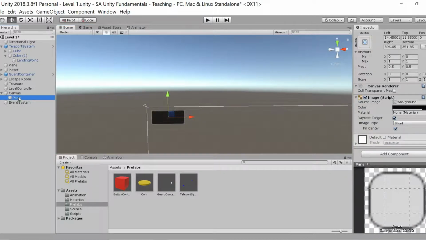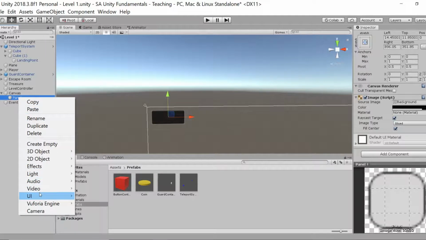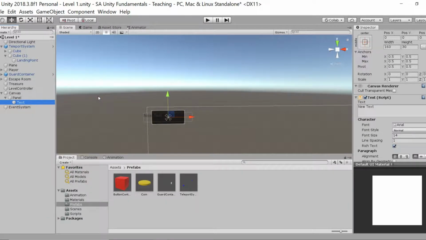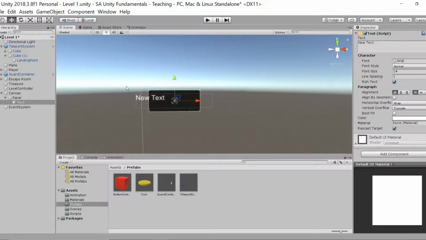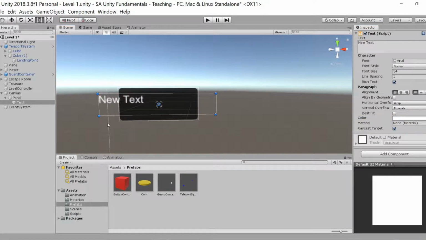Now underneath the panel, select that, right click UI text, and set our text color to white. Okay. Now use our rect tool right here and drag it to make sure that it's inside the panel with a little bit of border around it.